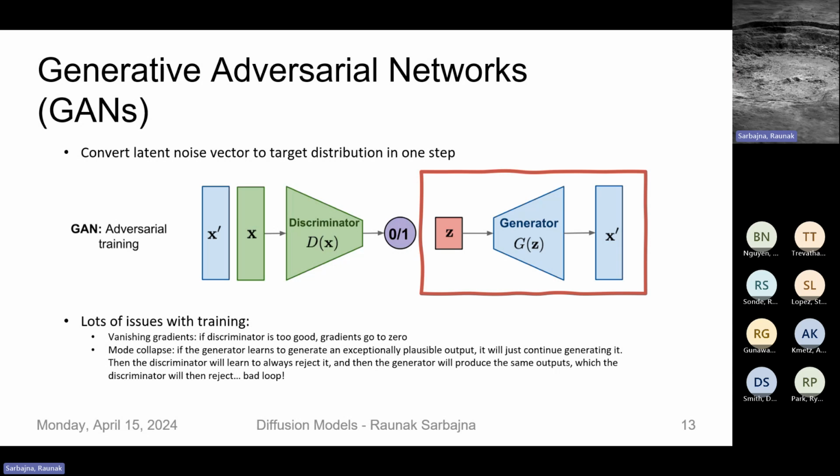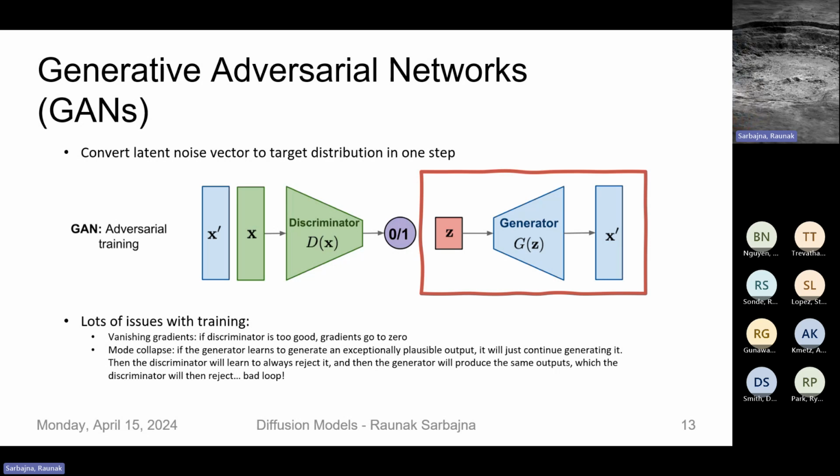If it becomes too powerful compared to the generator, then anything the generator creates, the discriminator will know it's not part of the original data set, and so it's going to fail it, right? Which is a challenge to balance, especially if your GANs have billions and billions of parameters, right?